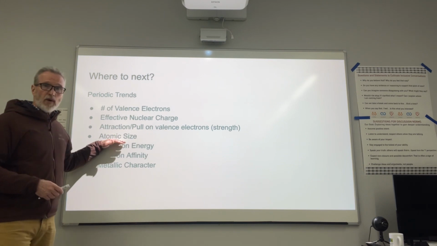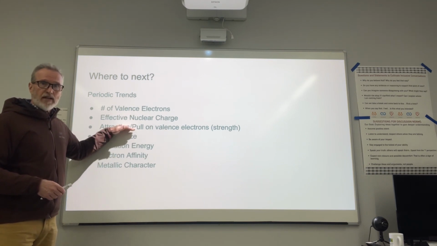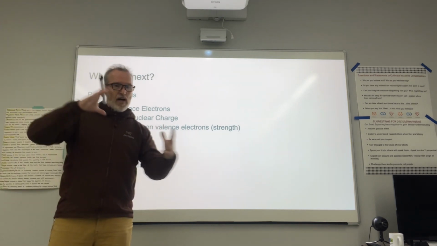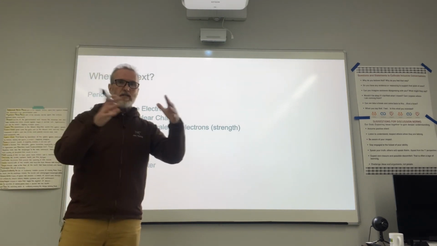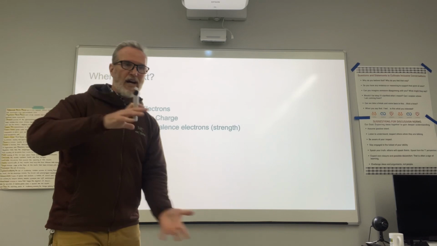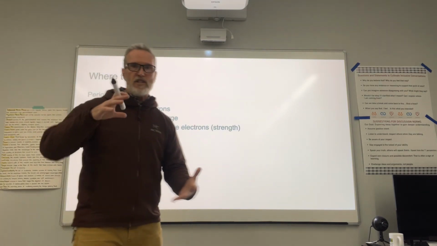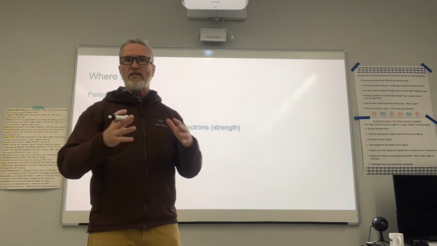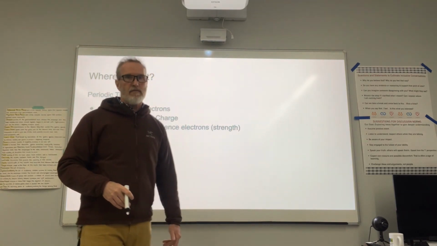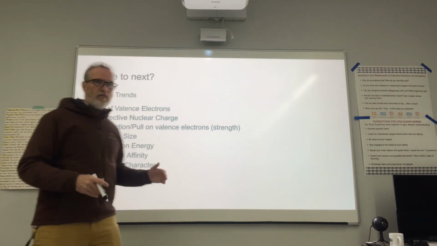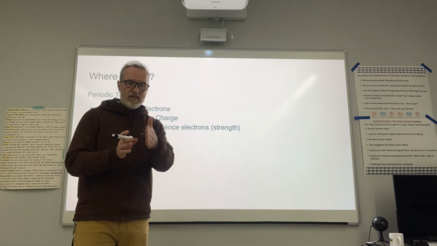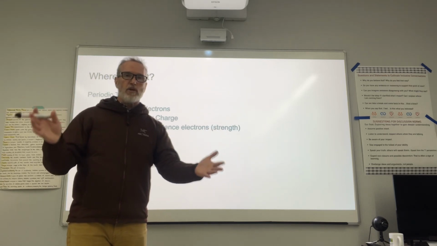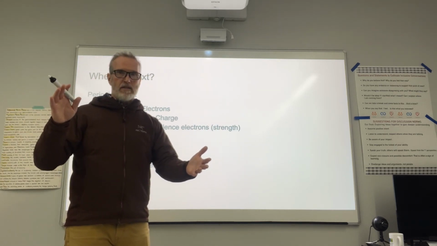The next property that is related, you would think, is atomic size. So the electrons are occupying space around the nucleus, right? They're not fixed in any one position. They can expand away and be pulled in closer, and they're constantly moving at very high speeds. The size of the atom is roughly from the center of the atom at the nucleus to whatever the outer portion of that atom is.